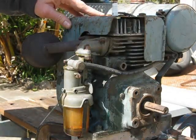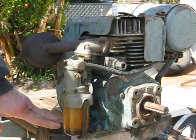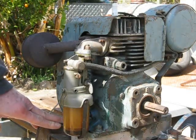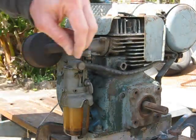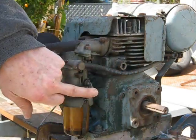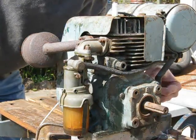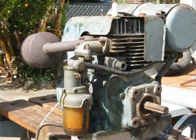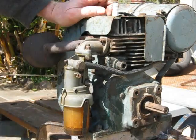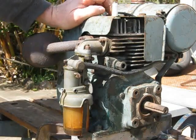Okay, we're all set to go. I've got the motor clamped to my Black & Decker Workmate workbench with a couple of G-clamps, so it doesn't jazz around too much. Got the choke in the on position. The ignition is on, fuel's on. Cords are wrapped around, so hopefully it'll go first pull. These Villiers, if they're in good shape, generally start up really easily.